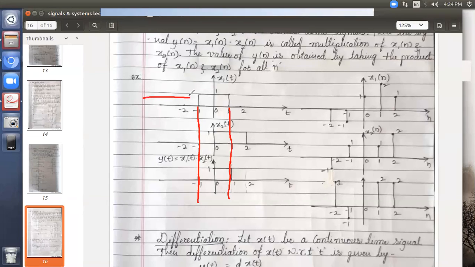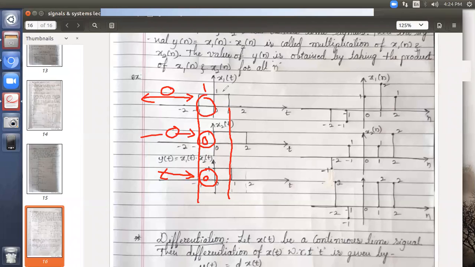If you observe the first signal, before minus 1, there's nothing. So it is 0. Here also no amplitude. So 0 into 0 will not give any amplitude. Now coming after minus 1, let us take the time range minus 1 to 0. Amplitude is 1. What is the amplitude here? It is 0. Earlier we had done 1 plus 0 or 1 minus 0 in the addition and subtraction. Here we will do 1 into 0. Hence, nothing. Here the amplitude is 0.